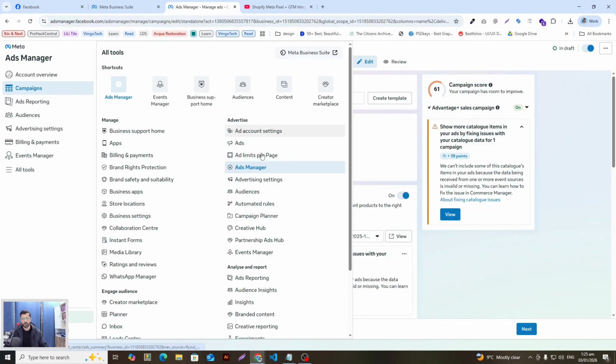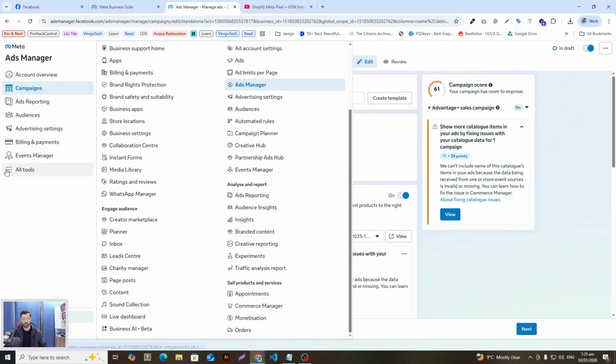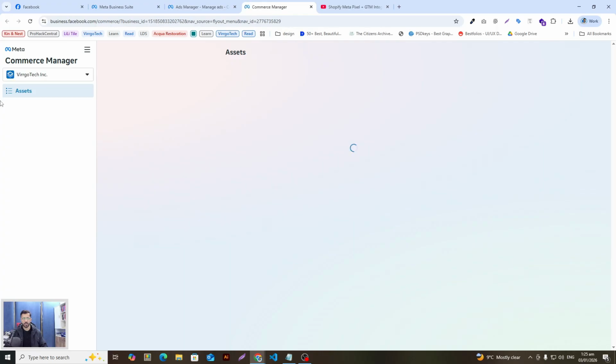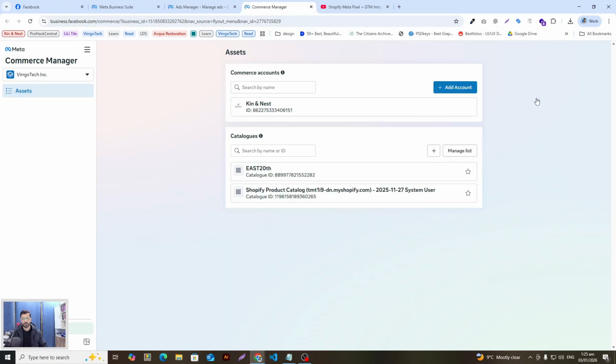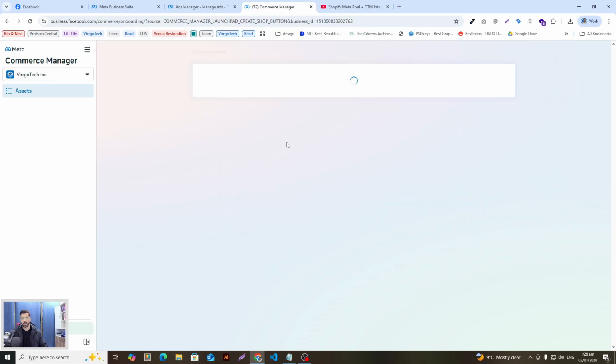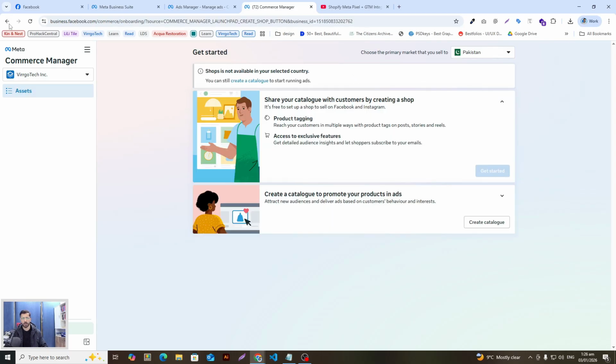Just if you're curious where to set up commerce manager, you can go to all tools and click on commerce manager, and it's going to take you through this step where you will be able to set up a new commerce manager for your website. Essentially, you have to integrate your Shopify store with Facebook's commerce manager through their Facebook Instagram channel within Shopify, right? You can click on add new and go through this entire process, right?